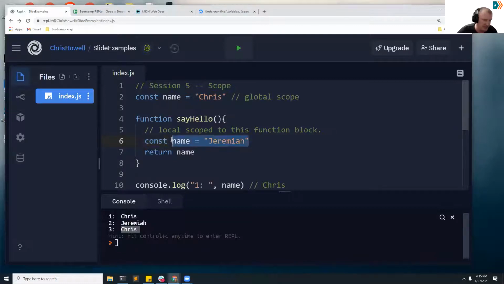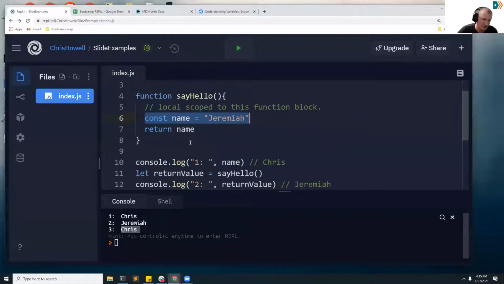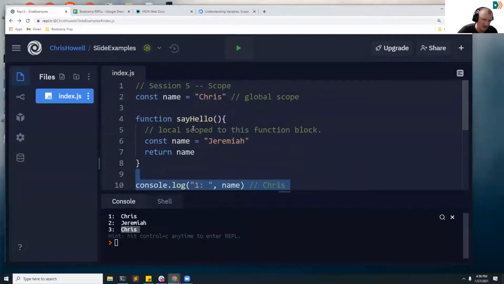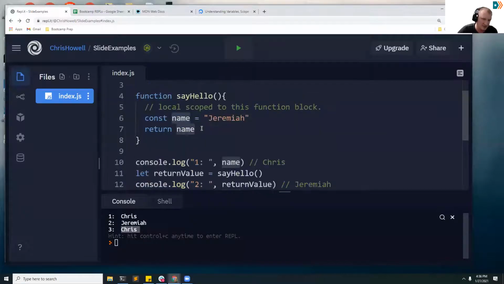I'm technically redeclaring, but this is where scope comes in to protect things. So this variable name exists in the scope of the function. As far as JavaScript's concerned, in this outer context, it can't see that name. It can reference this name up here though.